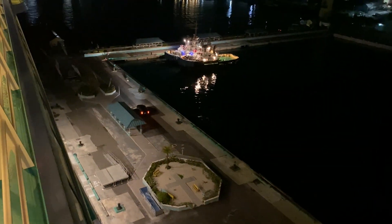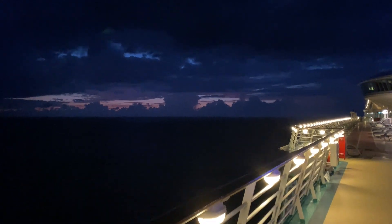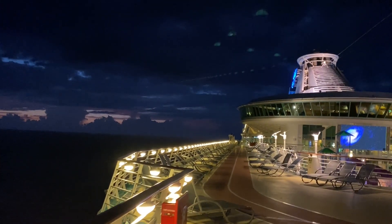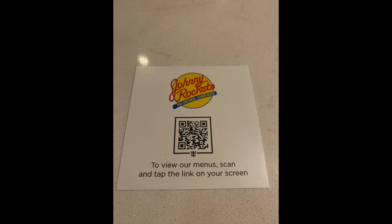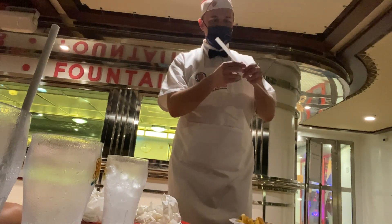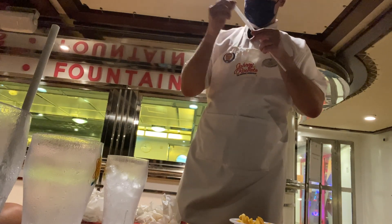It's happening, folks! We had a joyous time and loved it — so happy to be sailing away. After the sail away, we walked the ship a bit and figured out that the Windjammer lido buffet is not open for dinner on the Adventure of the Seas. We weren't craving pizza, so we got our Johnny Rockets fix on the first night. I had a good meal there — ate way too much. They made the wrong burger but gave me another one. Our waiter did origami with straws — we had a really good time.